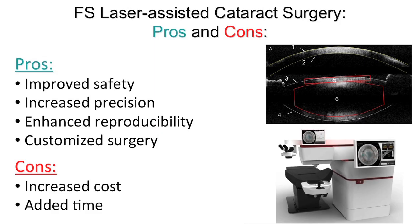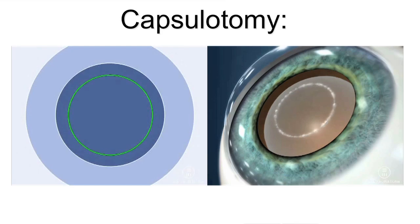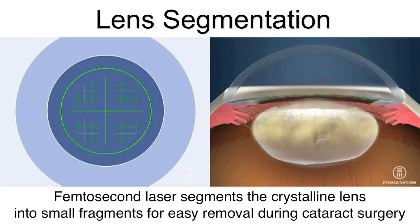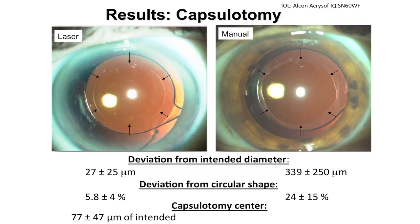Traditional cataract surgery, manual surgery, is limited in precision by surgical skills and by limited visibility of the tissue. Not always is the lens capsule well visible, and this affects eventually the precision of positioning of the intraocular lens and refractive correction. With femtosecond laser, cataract surgery can be executed by prescription, so it will be perfectly centered. The size of the opening in the lens capsule, the capsulotomy, will be precisely determined with a precision of cellular scale, literally. Orders of magnitude more precise than the human hand can do it. And without human error. So with this procedure, and that's probably the most important component, any surgeon can now do cataract surgery as precisely as the best surgeons, and even better, could do today.